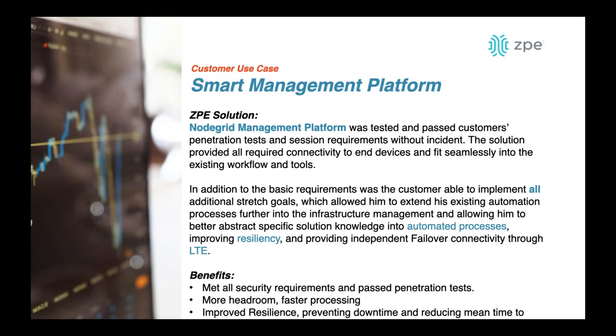So overall, the benefits which they saw from the solution were that all of the security requirements were there. They had additional headroom on the appliances and on the solution to provide additional functionality. They saw as well that there was additional headroom to be ready for future security requirements or any unforeseen requirements which might come across, and it improved the resilience of their existing network infrastructure.